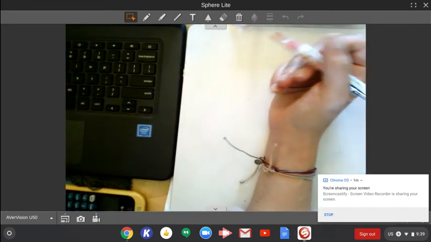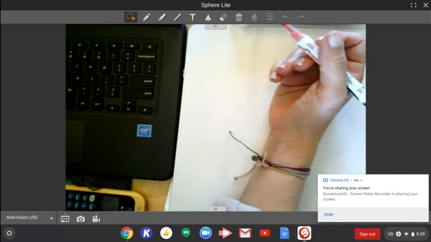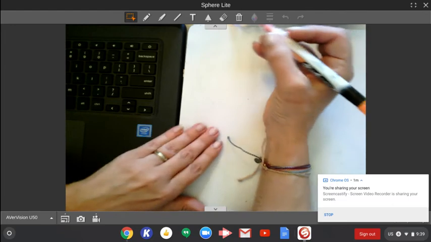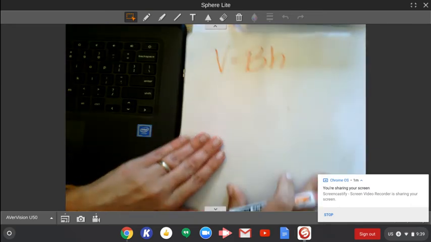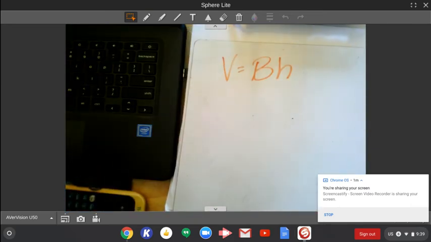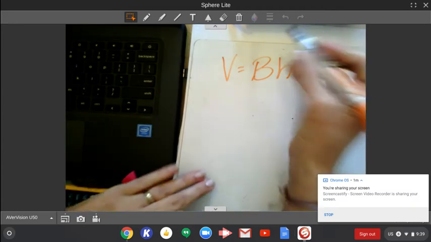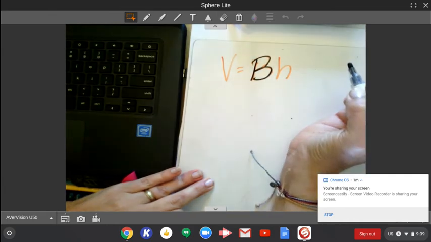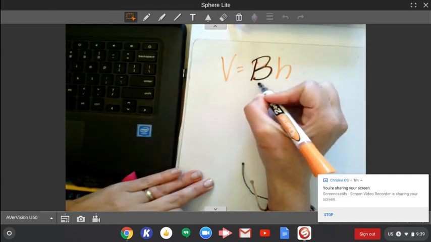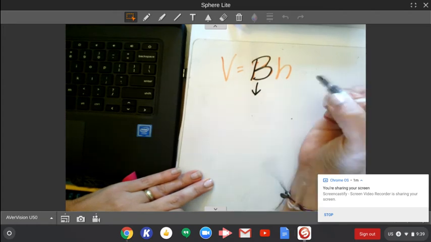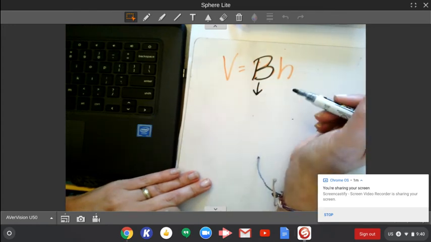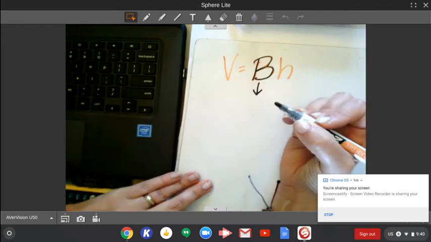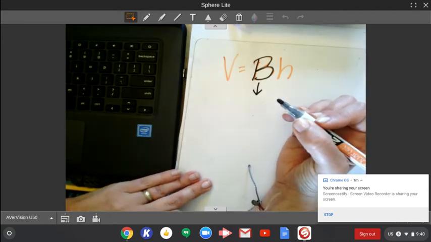So if you go to page 336 of your textbook, you're going to see they give you the key idea, volume of a cylinder, and this is what it tells you. Now, you're probably wondering what the heck is B, or Big B we call it. I don't know if you remember this from last year, but Big B is just a way of saying area of the base. So in volume formulas, which we're going to use, sometimes they just give you that big letter B. What you need to know is that big B symbolizes area of the base. Again, this tells you all of this in your notes on page 336.